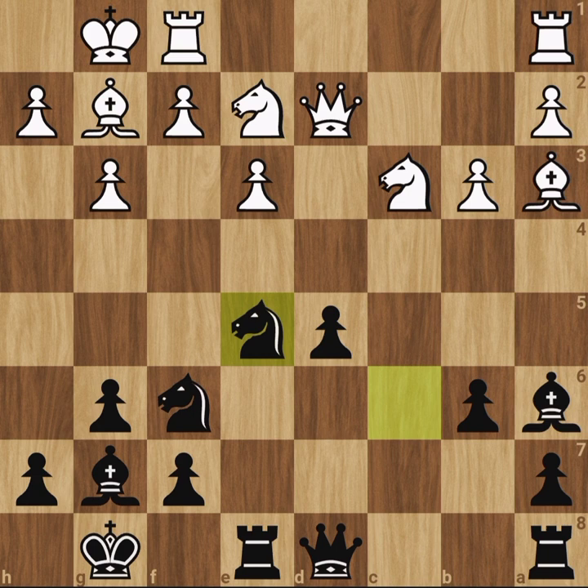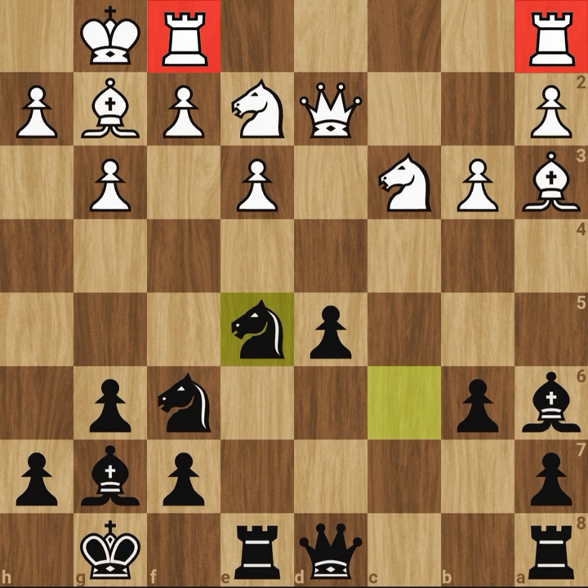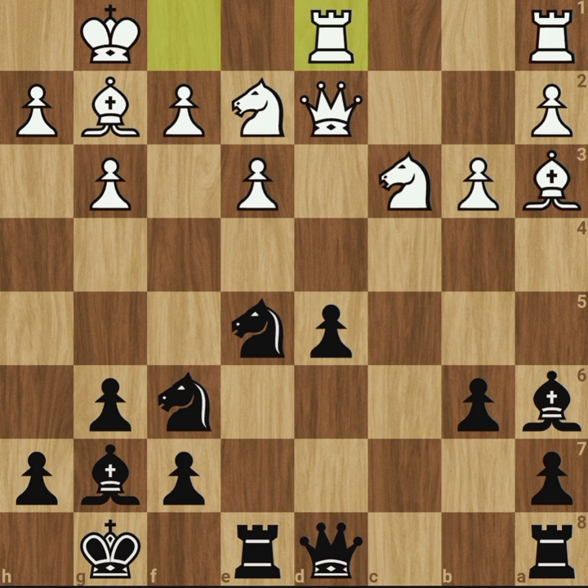White takes, black recaptures, and now comes a decisive moment of this game. Getting the rook to attack this pawn is something that most good players would think of. But the big question is, which rook do you get here — this one or this one? Let's analyze the pros and cons of both. Getting this rook here seems most logical because you free yourself from this pin. Also, this rook can be used later to attack along this open c-file. Therefore, Robert went for rook f to d1. But as it turns out, this was the wrong rook to move. Actually, this rook was performing a very important task of defending this f2 square. You might think, what's happening to this pawn? There are no attacks at the moment — well, you will understand its importance in a few minutes.